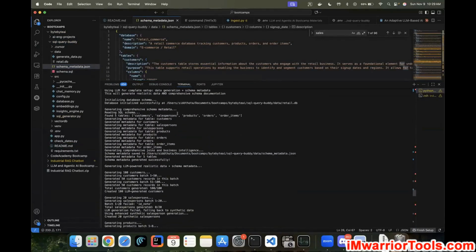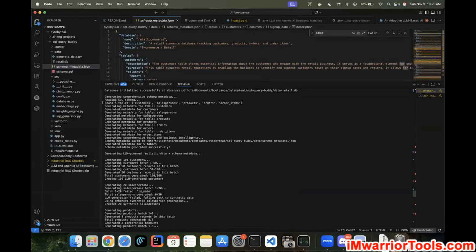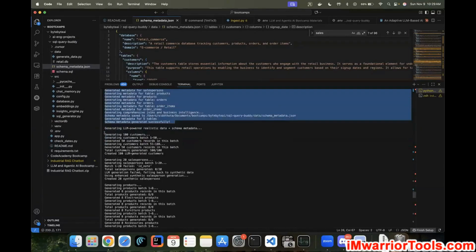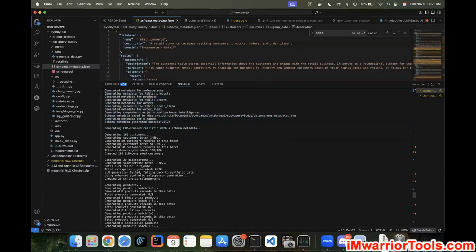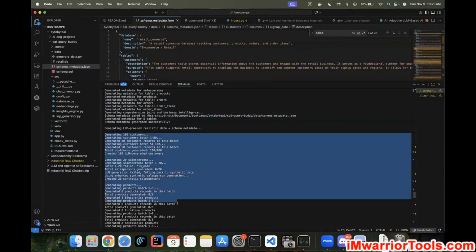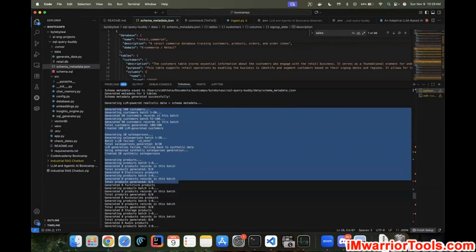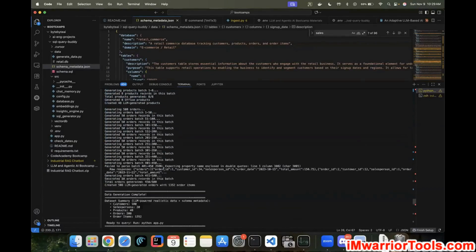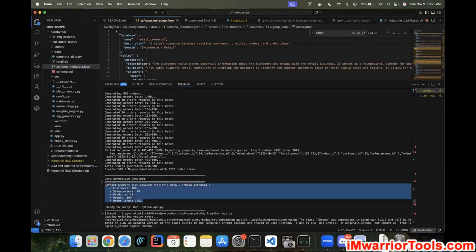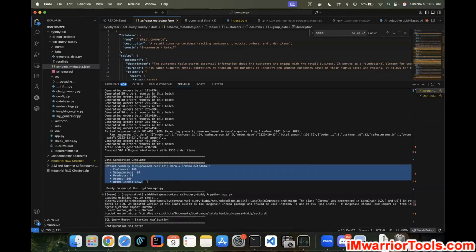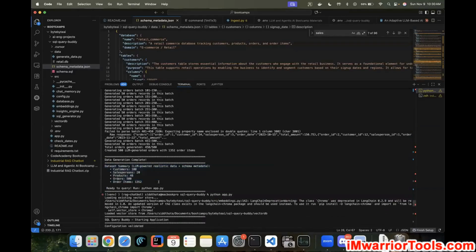So if you see when I start the application in order to load the data, it says it found 5 tables in this schema.sql and then starts generating the metadata for all the tables. And then once the metadata has been generated, it starts creating about 100 customers and all these other things. And once it's done, it just gives me the data it generated. It's about 100 customers, 20 sales folks, 50 products, and 500 orders and total orders over the time and all this sort of stuff.